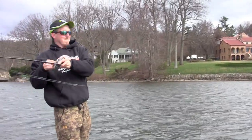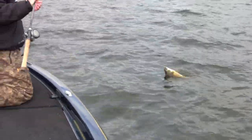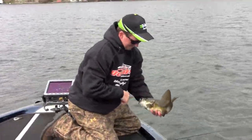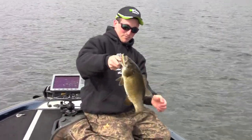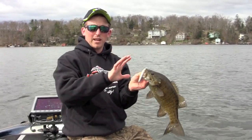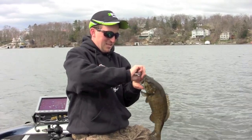There's one. He's got a mouthful. Oh, that's a nice one. Oh, what a beautiful fish. That's a true bronze back right there. What an awesome deal. And that fish was sitting off a boulder. I used my side imaging. There's a little flat here with a couple boulders on it. And if you make a cast on those boulders, these fish will relate to those bigger rocks, especially this time of year. It's just a good ambush point for them.